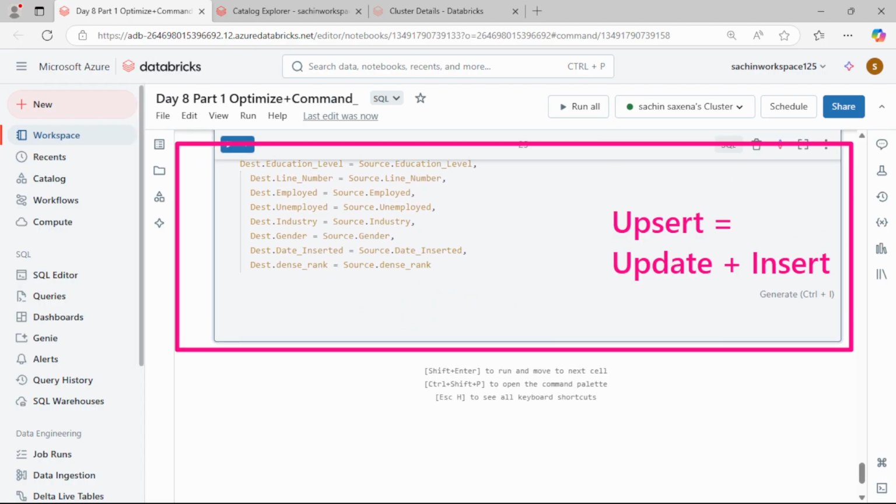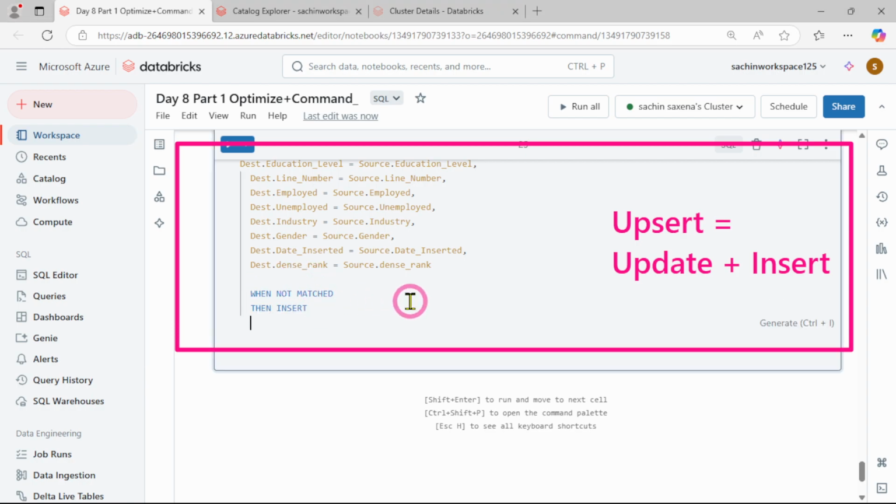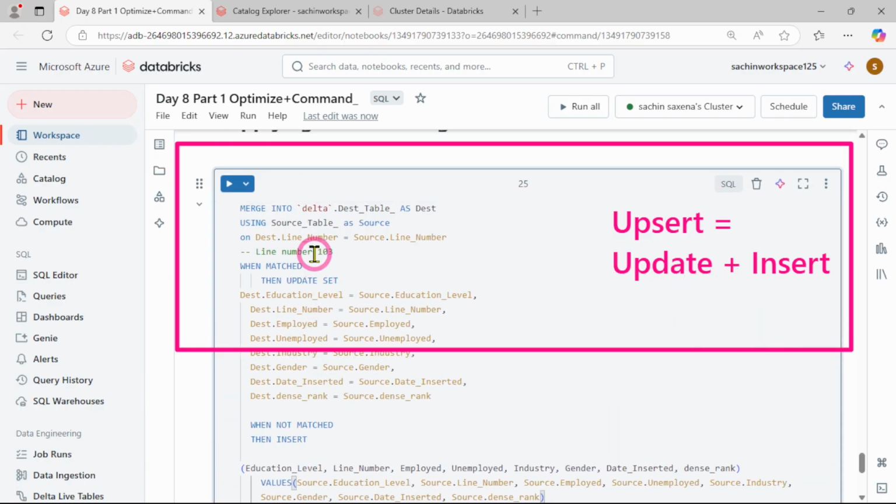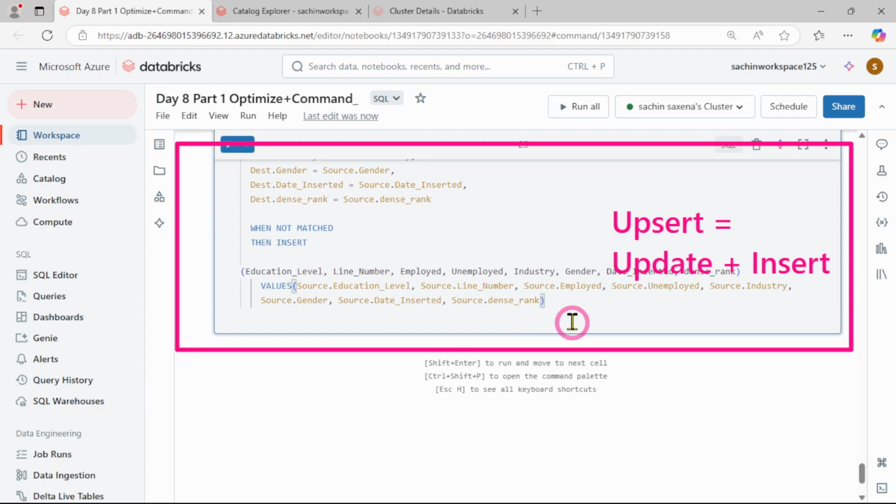After changing these values, when not matched, if it is not matching, then you are supposed to insert. This is called update plus insert. So I'm going to match these values and insert something. Which is not matching? 103. If this is not matching, just insert this value from the source.